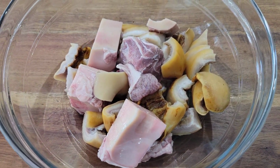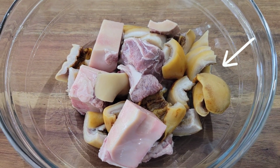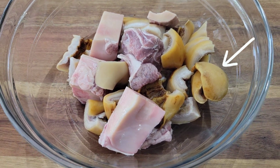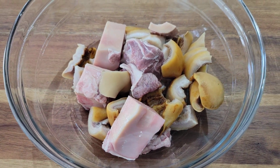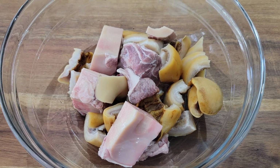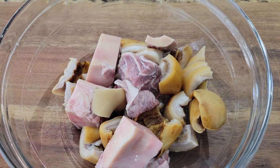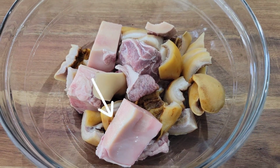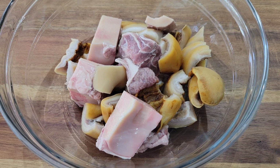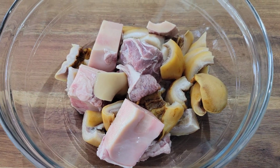So the cow skin, guys, it is burnt and that just helps to remove some of the hair. It helps with cleansing. It gives it flavor. You can scrape off some of the burnt part of the skin if you want to. And I rinsed it several times. But aside from the cow skin, I do have some beef bones here and a few little pieces of beef that I had in the freezer. So it's cow skin, some beef bones, because you get flavor from that, right? And a little piece of beef.